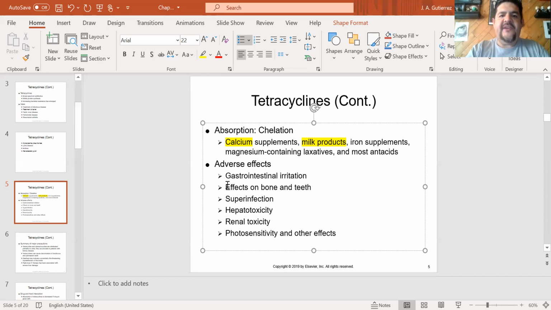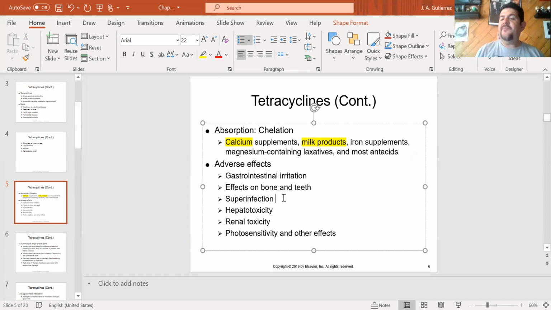So the pediatric patient, that fetus, they're not going to grow properly. So that's why it says here has an effect on bones and teeth. So regarding the teeth, we're going to see staining of the teeth, and that's going to be our indicator that tetracyclines are taking away the calcium from the bone. So again, two main groups that cannot take this medication are pediatric patients and pregnant patients because of the effects on the fetus.